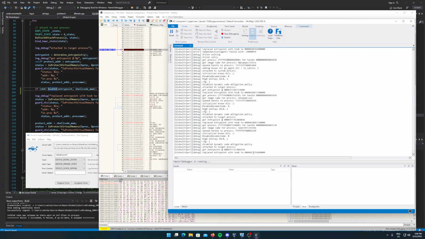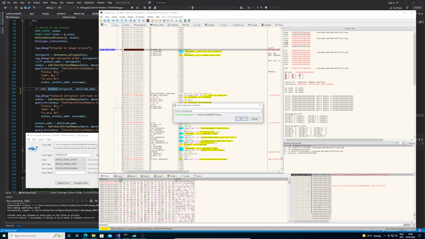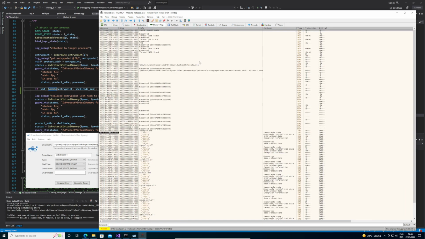Because as we can see here, it prints the location. So let's just go there. And it doesn't exist. Why?